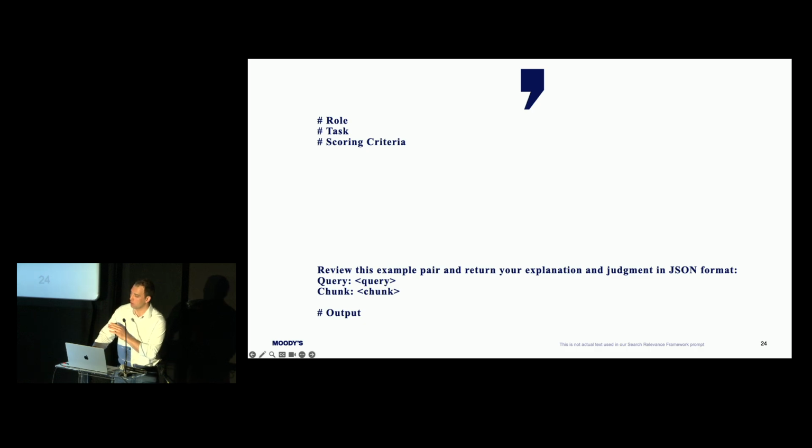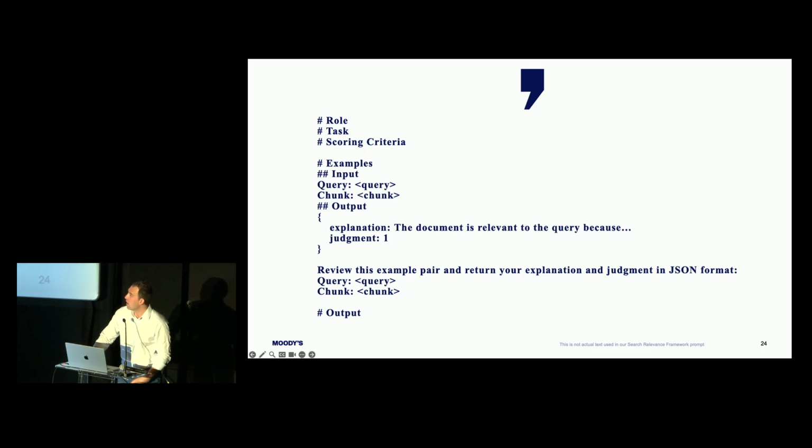So now what does this final prompt look like? And there's going to be a lot more stuff that we're going to do that is not here, but this is generally where we're at now. So we still have our role, we still have our task, we still have our scoring criteria, and now we have, hey, give me JSON format. That we haven't seen before, but that's part of this, is saying, hey, we now have examples of query chunk pairs, and this is what the output should look like. These are things that all helped.